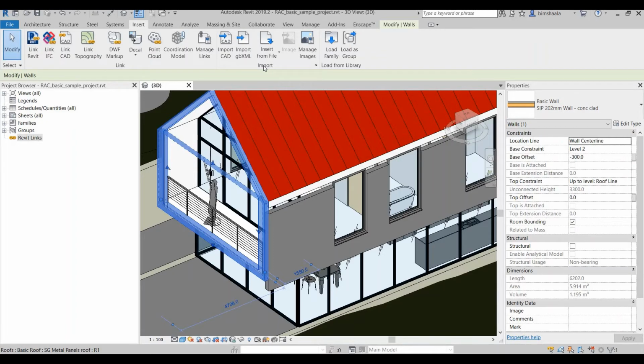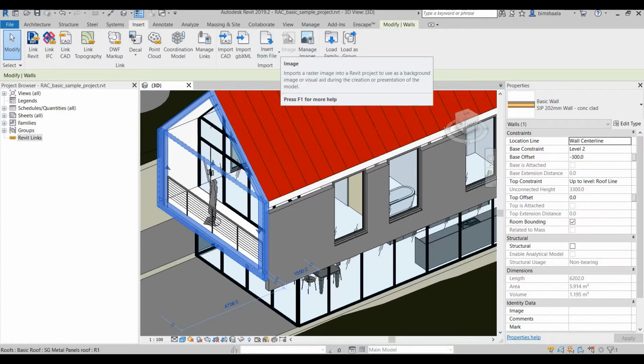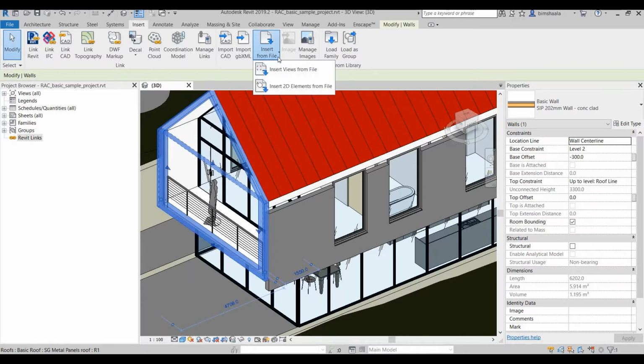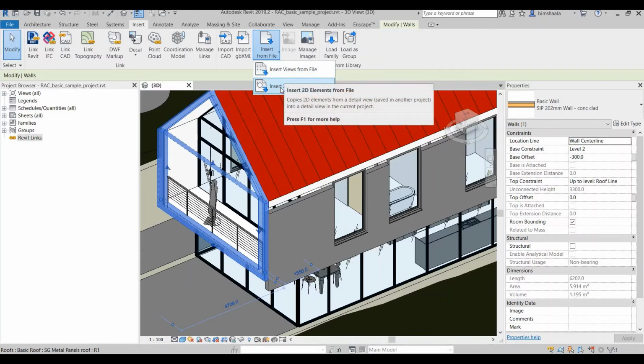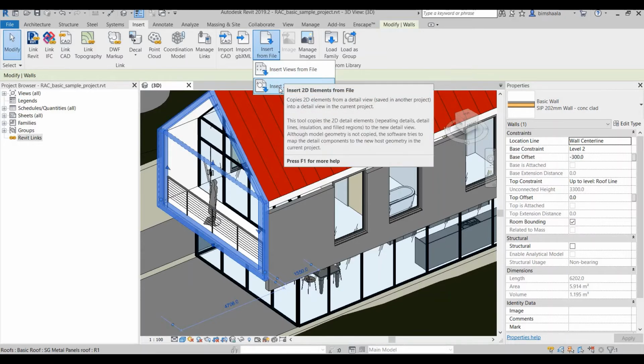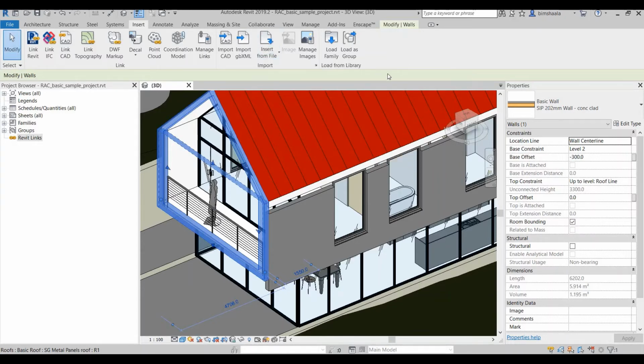And if you want to import a CAD file, you can do it from here. You can also import images through this button. It's grayed out because we're in a 3D view. And then you can insert views and you can insert 2D elements from another file also. We'll get to this later on.